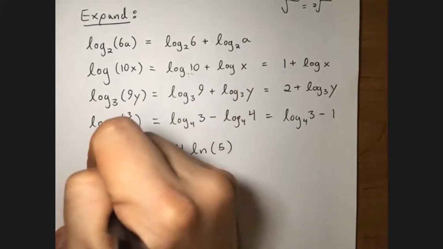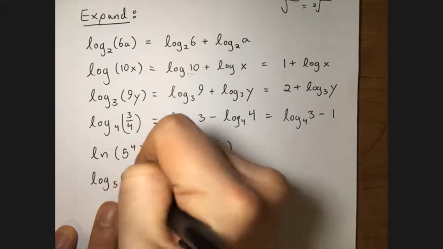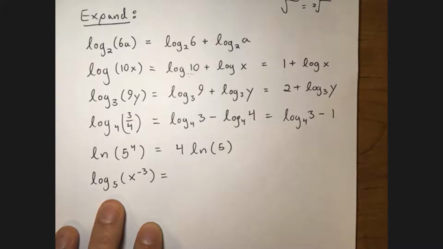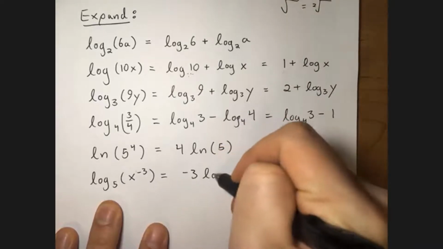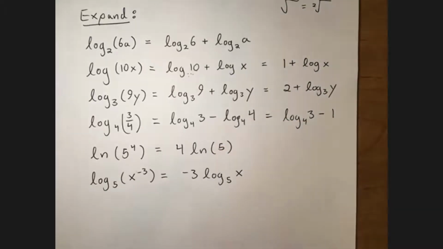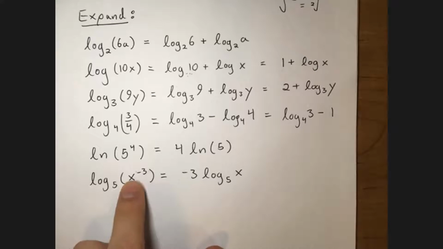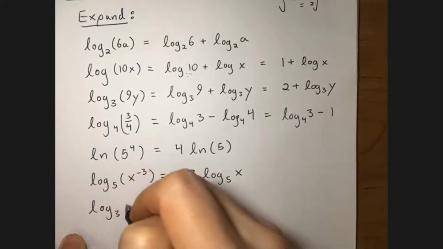This would be a case where you would be allowed to have a negative. So let me maybe point that out. Log base 5 of x to the negative 3. That's okay. The exponent can be negative. And what would I do? I'd pull the negative out in front. Negative 3 times the log base 5 of x. Again, just using the power rule. Just because the exponent's negative doesn't mean the result is negative. Raising something to a negative power doesn't make it negative. So this is okay. We can string more than two things together, too.